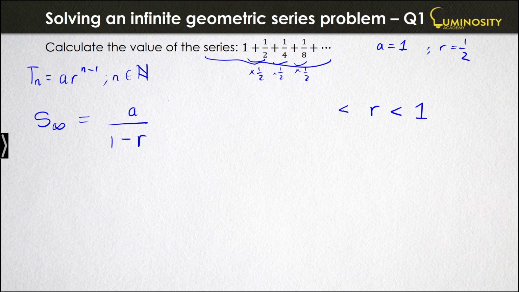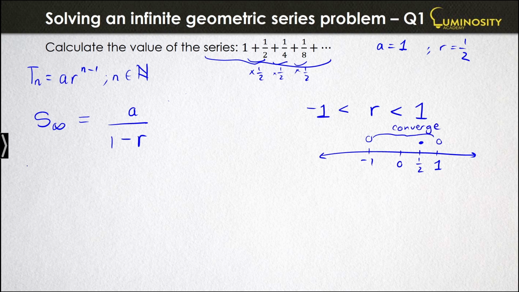1 and negative 1. If you ever have issues remembering whether your r value lies between here, think of it visually. Draw yourself a number line, put negative 1 and 1, and ask yourself, where does r equals a half go? Here's 0 in the middle, and a half is in the middle of 0 and 1, so it's here. So it's definitely within this interval of convergence. So it does converge here.